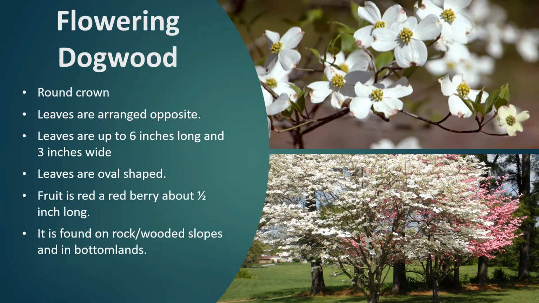The fruit is kind of a red berry that's about a half inch long, and they're kind of clustered, and they make excellent food for a lot of different birds, but also deer. I've seen plenty of deer in the springtime just kind of sticking their necks up and eating off of dogwoods just because of the structure of the tree. Those berries typically reside at a height that deer can manage to reach them without too much trouble.